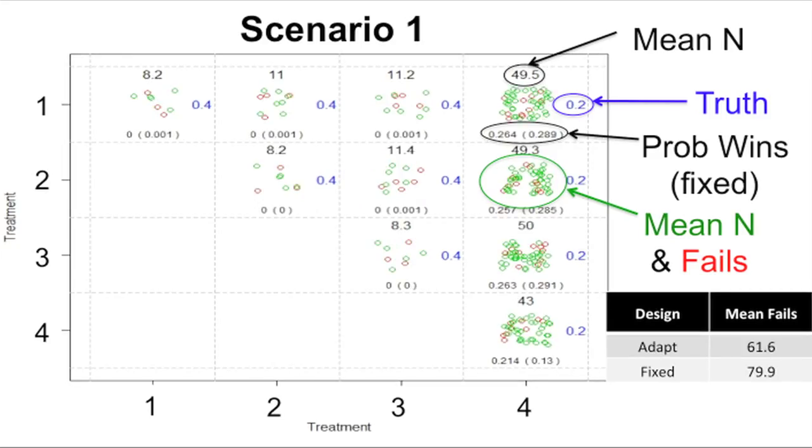Scenario 1, therapy 4: as long as you put 4 in the trial, it works very well. The other therapies have 40% failure rates. Therapy 4 has a 20% failure rate. You can see we end up putting a very large proportion of the patients on regimen 4 with high probability of selecting it. Again, about 20 fewer failures out of 250 patients by doing the adaptations.